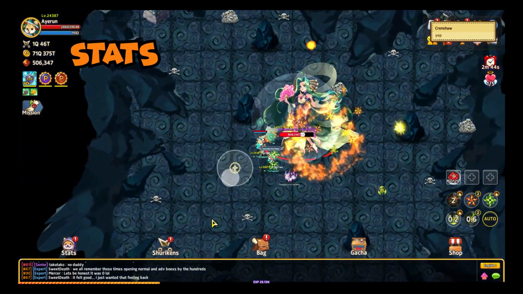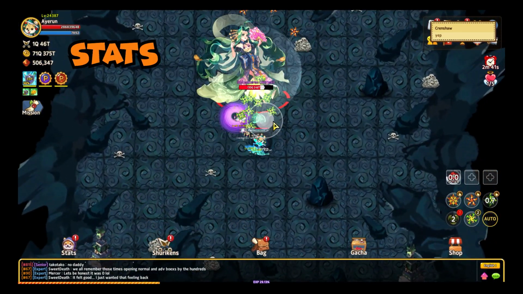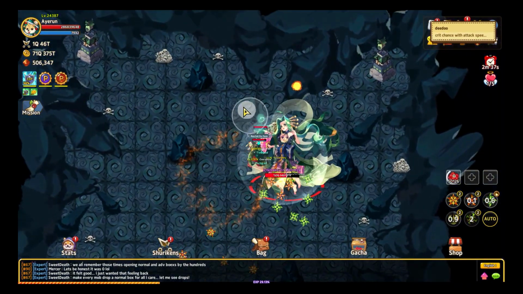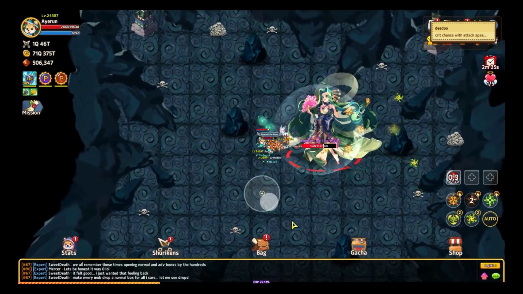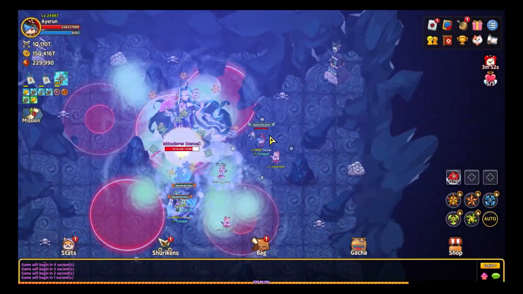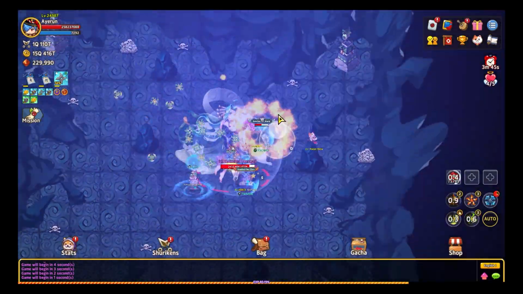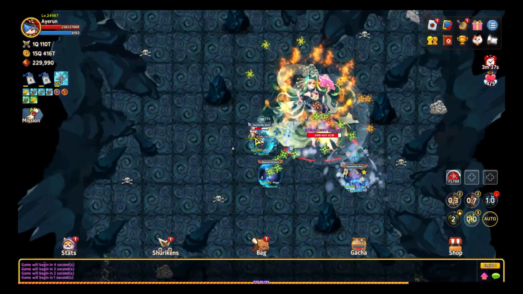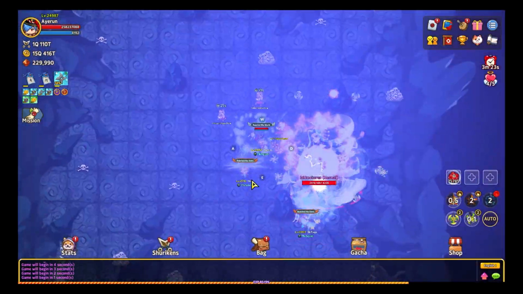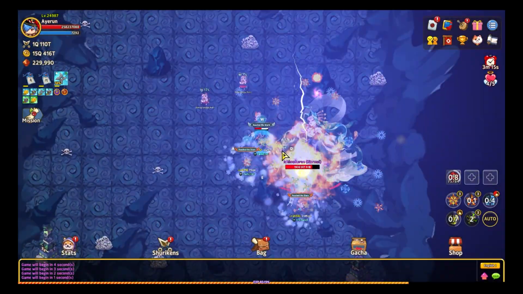Some recommended HP that I think is good for the boss is about 250. 300, 350 is probably more ideal, lets you live a lot longer and you can probably tank some of his attacks. Recommended attack or magic attack would probably be around 20 billion plus if you're trying to solo this. Probably around 10 to 15 billion if you're going to be doing this in a group of 2 or 3 people.